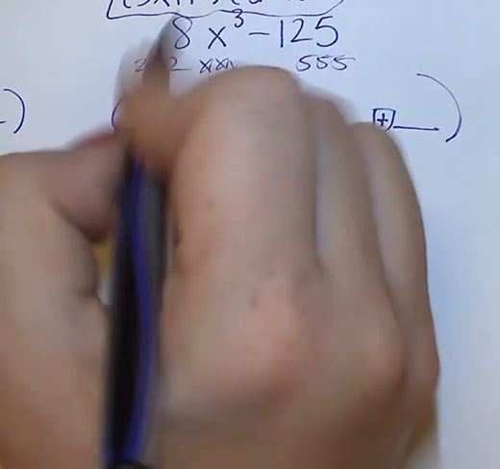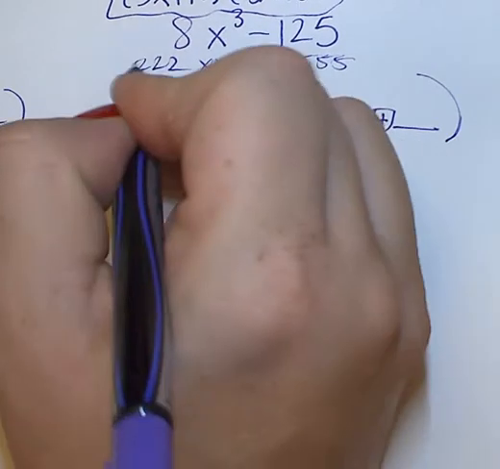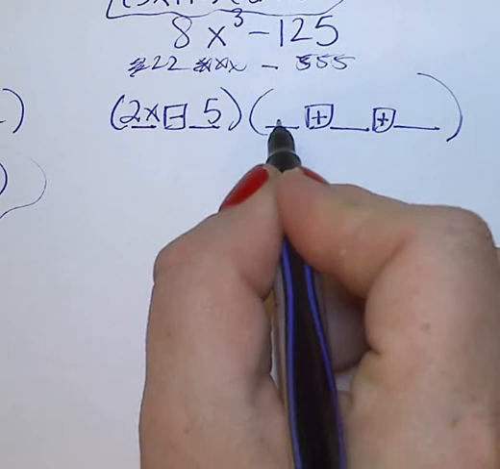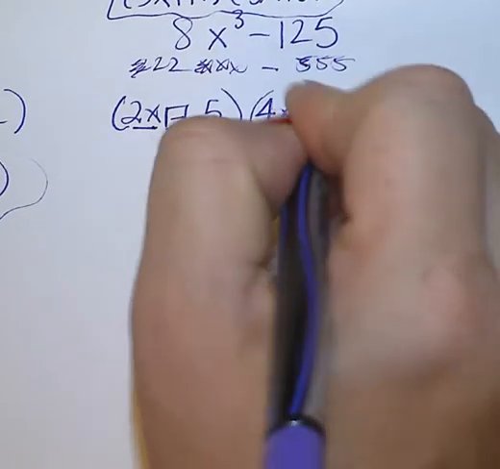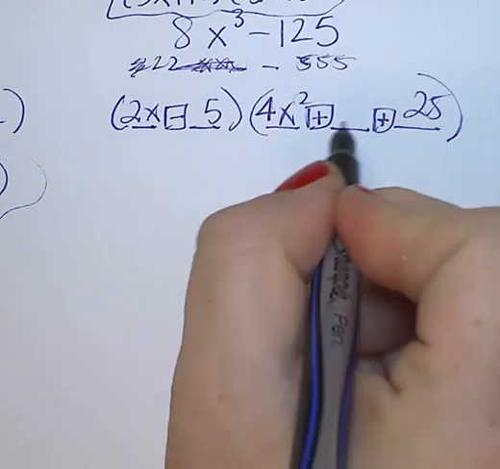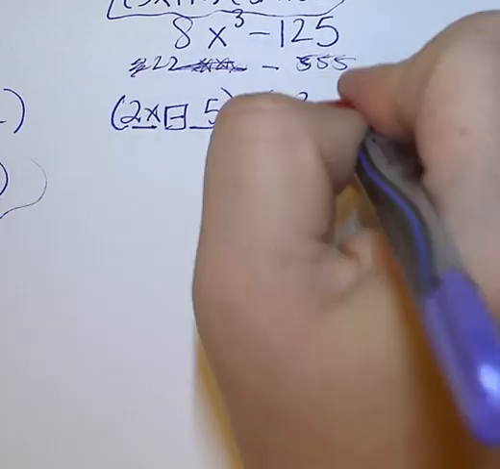Take one of the 2's and one of the X's, and one of the 5's. Now, coming from the front, it goes in this place. 2 times 2 is 4. X times X is X squared. 5 times 5 is 25. To achieve this number, I can multiply these two. 2X times 5 is 10X.